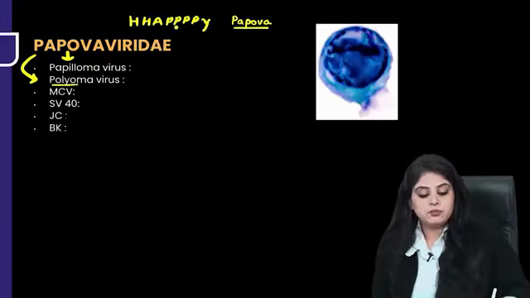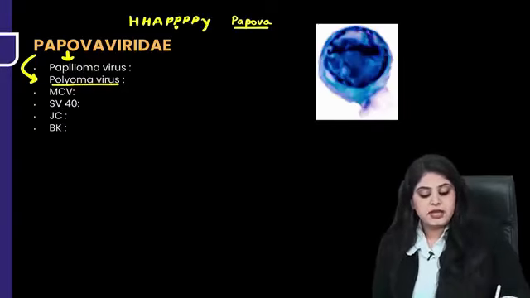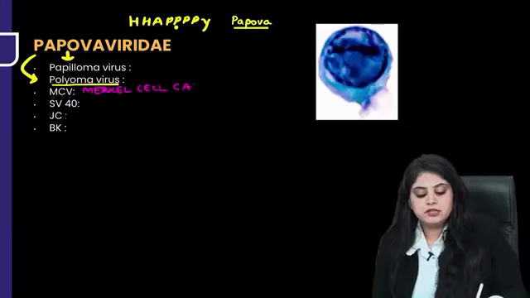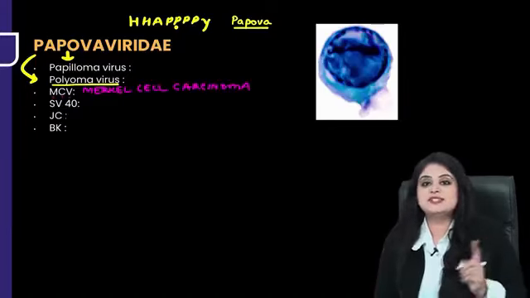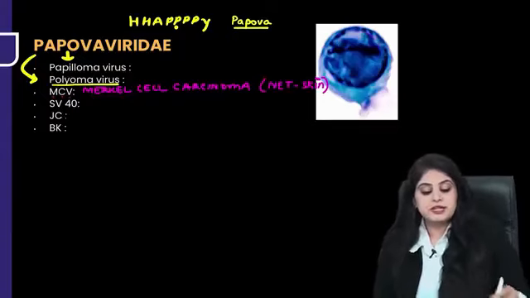What do you have under this polyoma viruses? Let me give you a brief. Polyoma viruses mein MCV. MCV is nothing but Merkel cell virus. So which cancer will it cause? It will cause Merkel cell carcinoma. Very, very simple. Merkel cell virus, Merkel cell carcinoma. What is Merkel cell carcinoma? It is a neuroendocrine tumor that occurs in the skin. I have taught you this in pathology also.